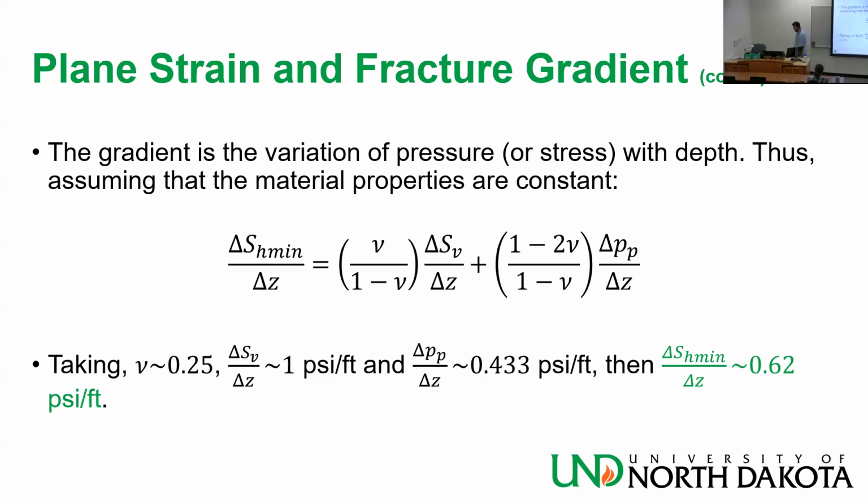That's a logical value, but again, don't assume this unless I tell you to assume this. Don't get a question in an exam, what is the fracture gradient, and you say 0.62 psi per foot. I would say only the 1 psi per foot is something that you can assume without me telling you in this class. The rest, I need to give you an indication.